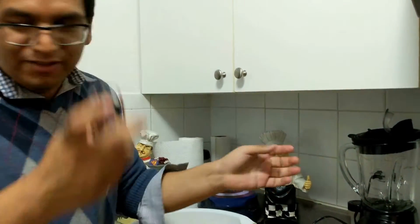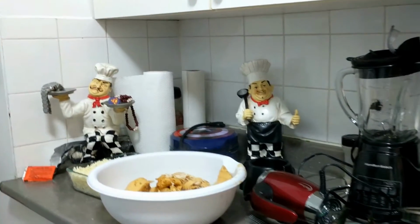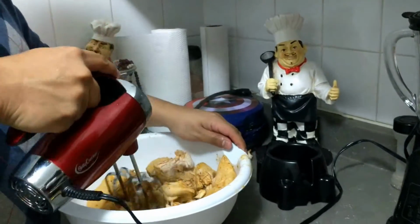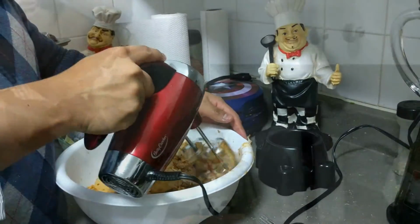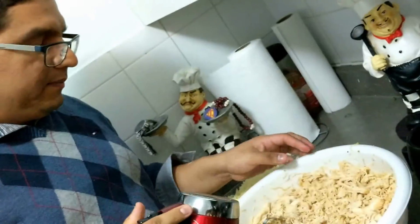So what we're going to do is use this, Didi, ¿cómo se llama esto? Mixer? Mixer! Exactly. Let me just clean it because it fell. And we're gonna use the mixer to do this. Okay, so with this thing, in 2 minutes, we finish doing the chicken the way we want it. Just like that. That's done.